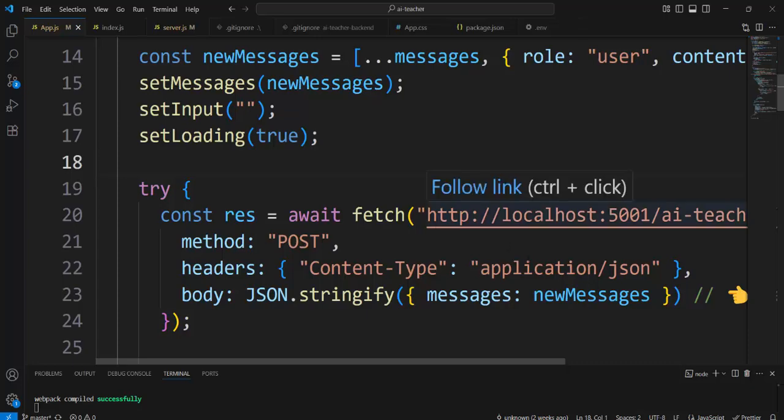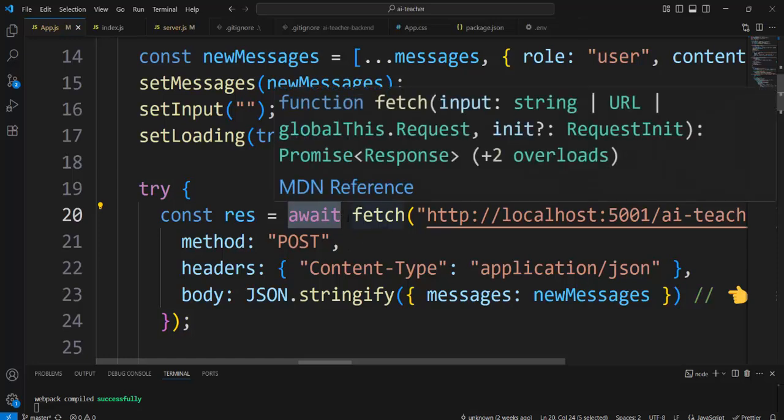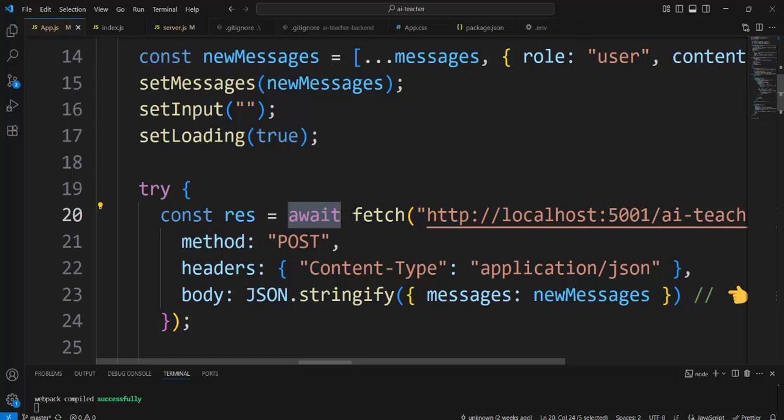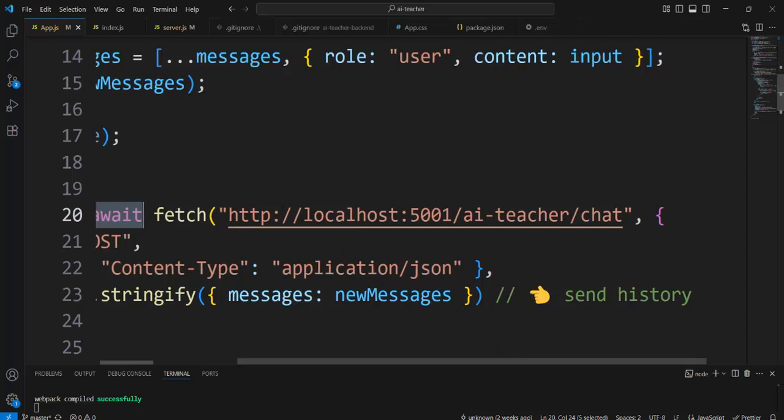Okay. This is a declaration of the res variable with await. Async and await. Await means that we wait until the promise object, always a promise object with this request, returns some value or error back.